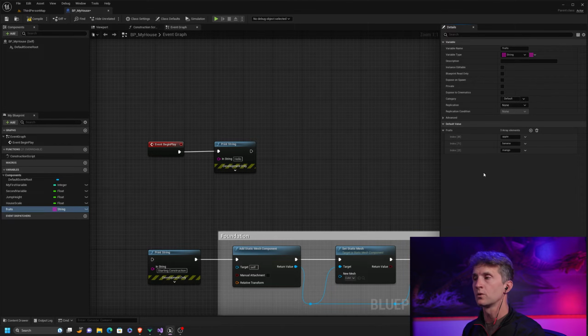One is apple, one is banana, and one is mango. Now, the cool thing about visual scripting, and especially in Unreal in this case, is it actually gives us a little bit of information that we can use to figure out how to get information into and out of our array bucket at this point. That information I'm talking about, other than the value, apple, banana, mango, is this field over here on the left. You'll notice it says index 0, 1, and 2.